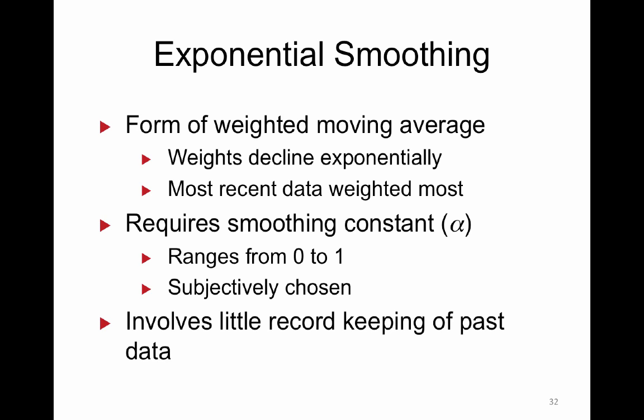What you're trying to do is assign a smoothing constant, a value for that smoothing constant. You can assign the value from 0 to 1. Okay, we'll show you the impact of how you assign that value, what that does to your forecast. So this is a form of weighted moving average, again with this smoothing constant.